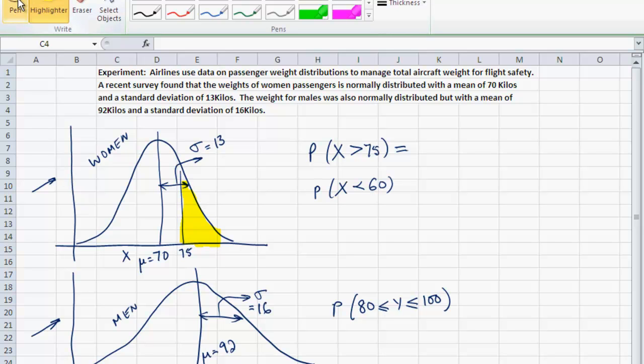Unfortunately, unlike the uniform continuous distribution where I can work nicely with rectangles, this is not a convenient shape to work geometrically. So we will see how to use Excel to calculate that area. But conceptually, the main thing you have to figure out is that the area that I want is the area to the right of 75.